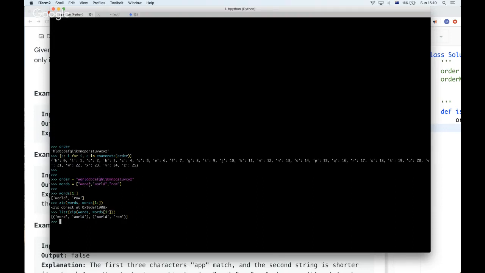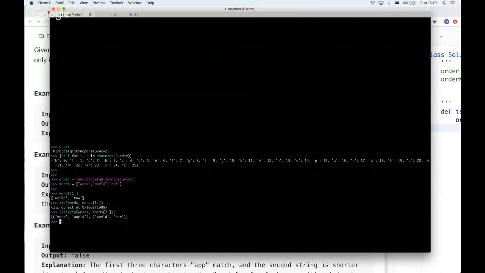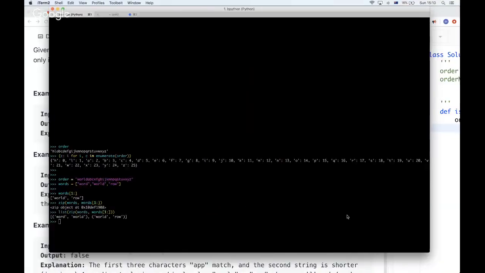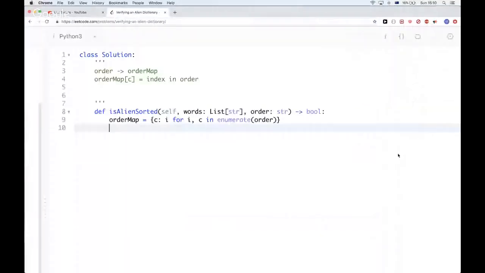So I can just inspect these two together, then these two together to see if they are sorted. And if each is sorted with the next, then basically what I have is sorted. So I'm going to do that here. And so we can say in zip of words and then words 1.